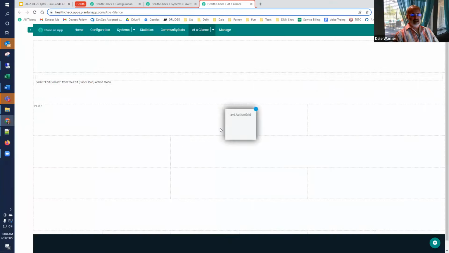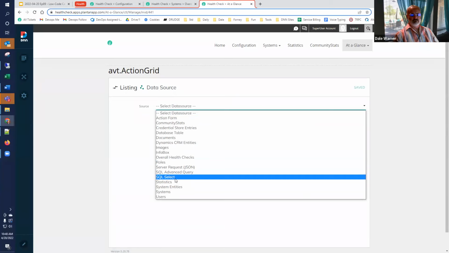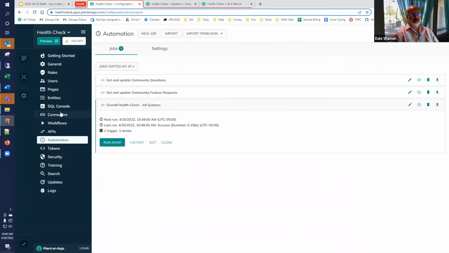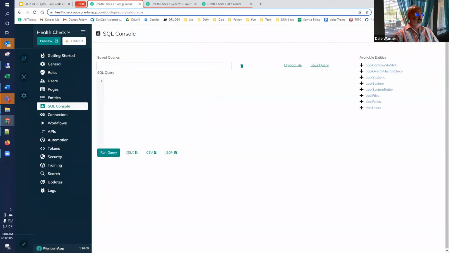What we're going to do is a SQL query. I'm going to get us set up from scratch to do a SQL query, and then maybe we'll take a step back and figure out what the SQL query is going to look like. I'm doing this as a SQL query because I want to manipulate the data a little bit rather than just grabbing the raw data. So let's take a look and build some SQL.